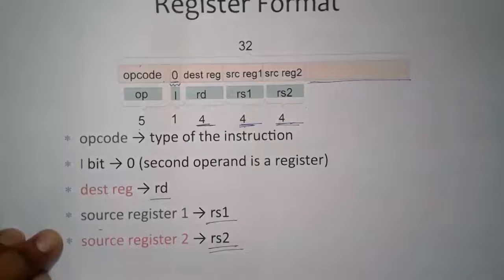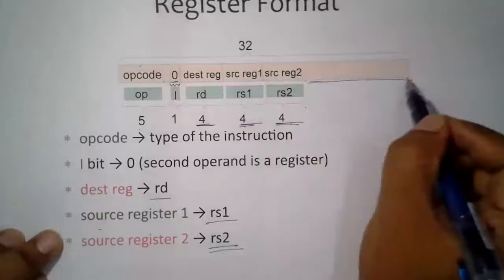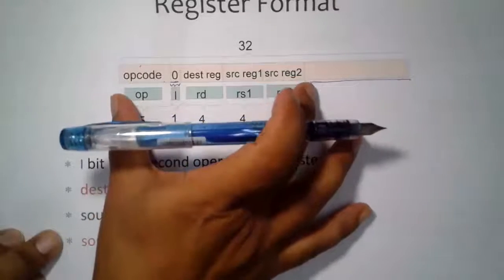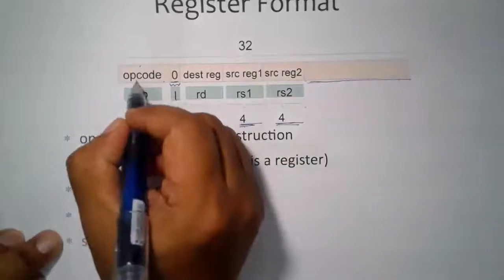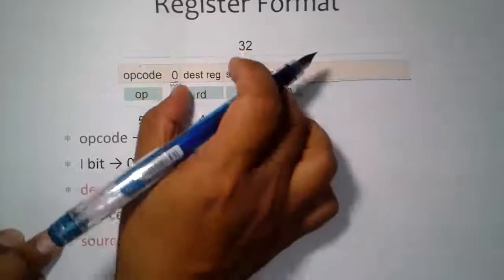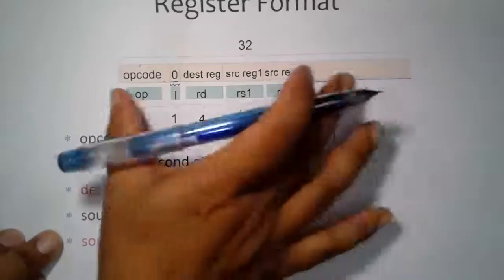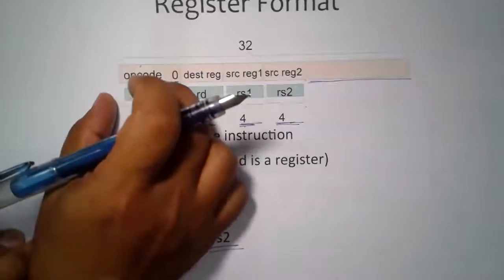I do not need any other information, so I'll just not treat this information. But sir, it is a RISC ISA, so it cannot handle instructions of variable length. The instruction is not of variable length. All instructions are of 32 bits. It depends on how many bits you are using. For example, if I have a no-op operation, do you call it variable length? For no-op, only the opcode will be there. Nothing else is required, right? I have dedicated fields for each of these, my source, destination, and all these things. I'll not be able to make one instruction longer than this and another instruction just 5 bits.